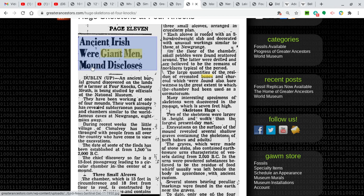So it's a mound, okay? We never hear about these mounds, but in this one we hear about mounds and also giant remains. So, how much more similar to the Americas can you get here? And what is happening here? What kind of culture are we talking about? Are we talking about a culture that existed across the Americas and into Europe at one time in the far, far ancient past? Well, that's not the picture of the past that we're given today by mainstream academics. So, we've got to think about what was really going on in the past. And that seems to be what it was.